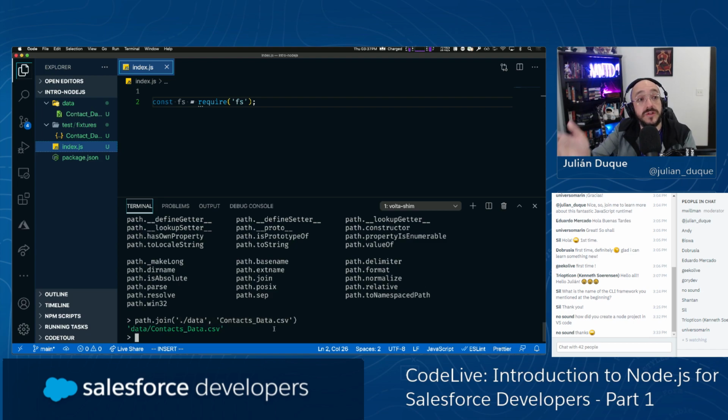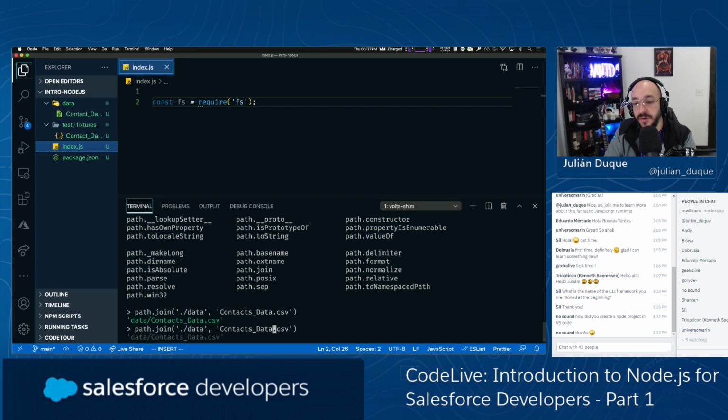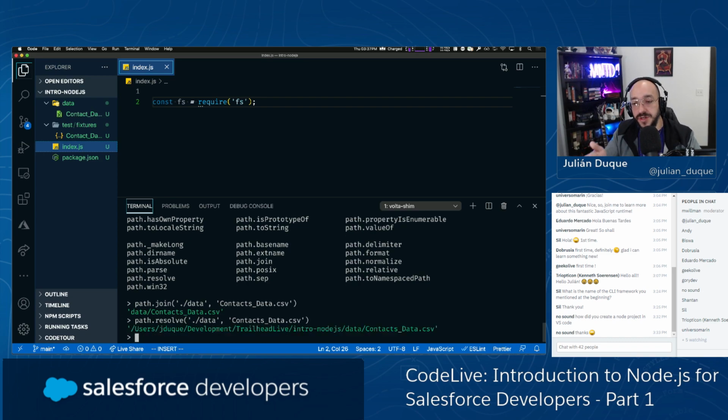If we were on Windows, the slash is going to be turned into a backslash or the equivalent. Or if we do resolve, it's going to resolve that information, but to the fully qualified path. So depending on what you need to do, path join or path resolve might be useful for you to create those file names, because we are going to read this file from the script.